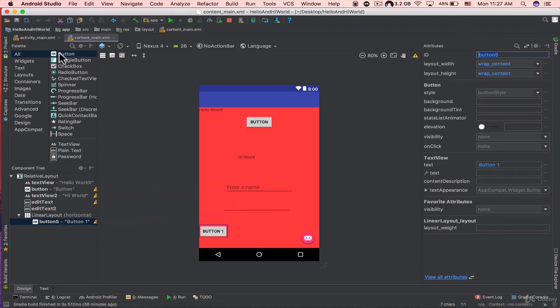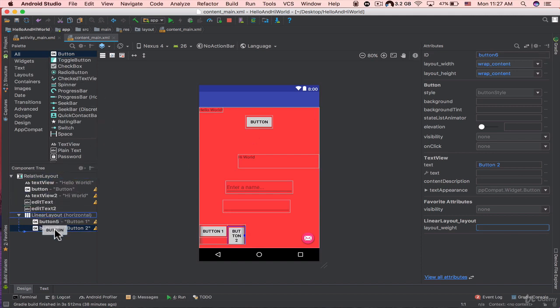Let's add another button to our linear layout horizontal and below this button here inside this componentry section. So just select this button, change the text of this button to button 2 and delete the value of this layout weight actually. And here you can see that the layout width is wrap content. Let's add another button to this linear layout horizontal.